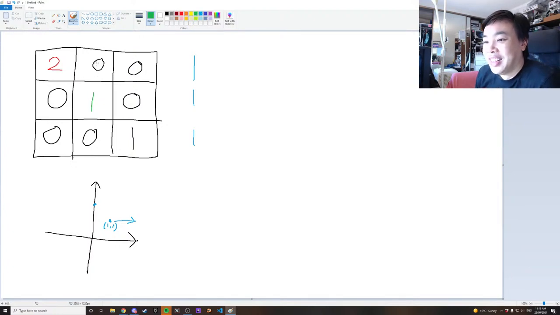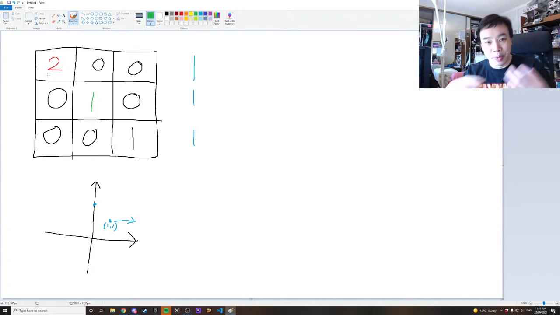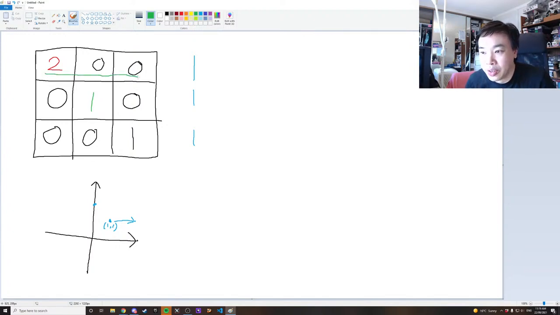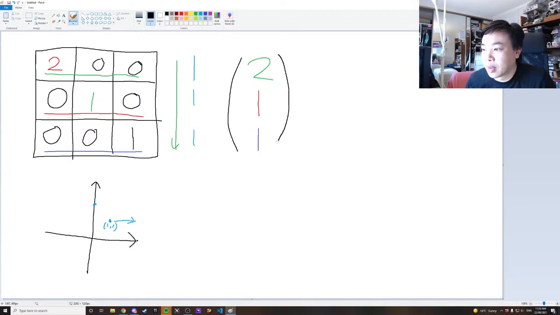So you can see I'm making my maths easy for myself here. If you remember, I'm assuming that everyone else in the course other than me has done this more recently than I have. So this is a funny example. I always remember that when we're multiplying matrices, it's rows and columns. So row multiplied by column. So 2 times 1 plus 0 times 1 plus 0 times 1 equals 2. This one, 0 times 1 plus 1 times 1 is 1 plus 0 times 1. So that is 1. And this one here, 0 times 1, 0 times 1, 1 times 1. So what we end up getting is that this coordinate moved from 1, 1 to 2, 1.